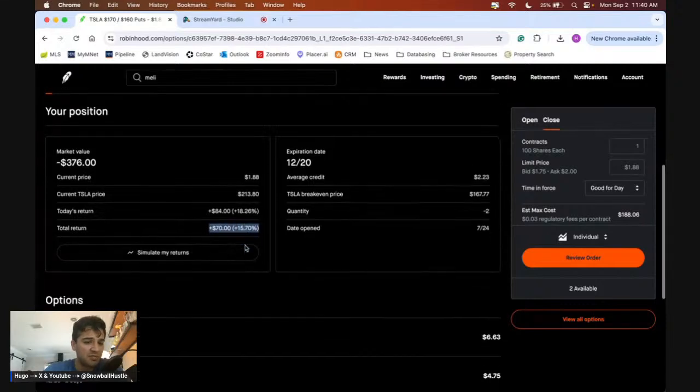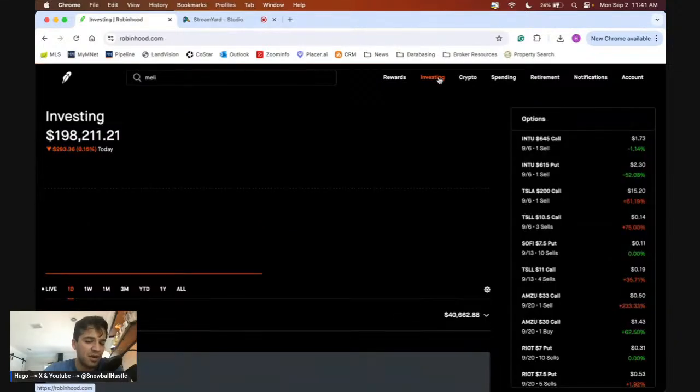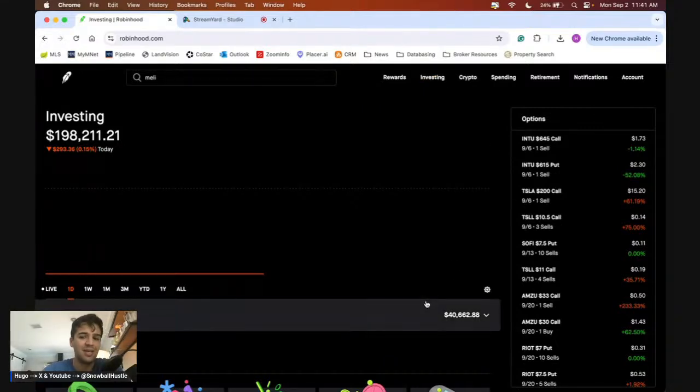But you have to be careful, because if Tesla does go down to this amount, it's very difficult to roll these out on Robinhood, and you may have to take a very large loss if you're trying to roll them out. So I stay away from these unless you can afford to dismantle them. That's a whole other thing that we'll talk about. I would consider that advanced, but dismantling credit spreads is something that allows you to save them on Robinhood. I'm going to cover that on a different live, how to dismantle a credit spread.